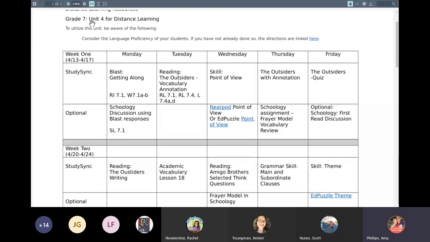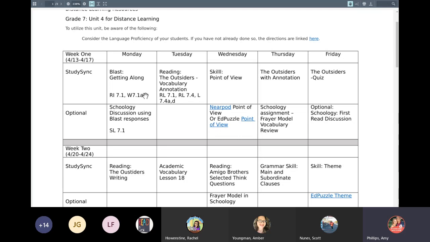But here you can see that on grade 7 for distance learning, when we're talking about point of view, either as a replacement or a supplement, there is a Nearpod that covers the same information, and also an Ed Puzzle that is the same content, same standard.